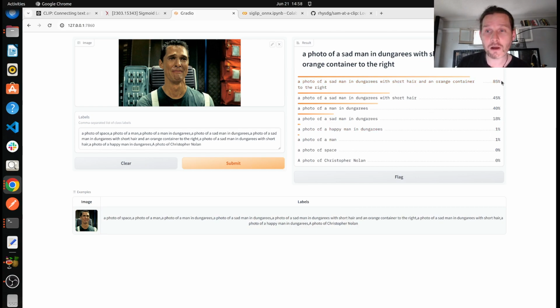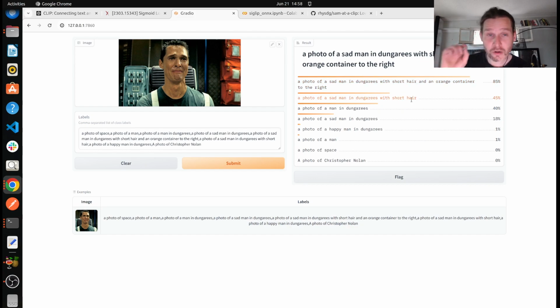You'll notice, first of all, that all these percentages don't sum to 100%. The reason for that is that each one of these is a confidence for the image and the description pairwise. So, like I said, with CLIP you've got that softmax summing up to 1. That's not the case here. The innovation from Google was to bring in that sigmoid loss. I believe you can put a softmax activation on the front, but I'm staying true to the original scenario here.